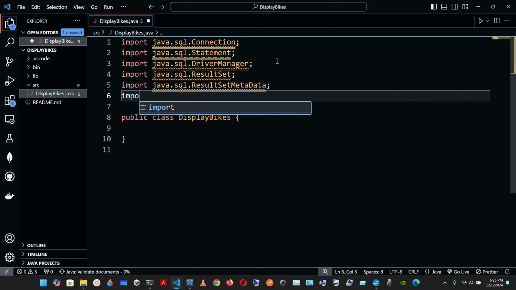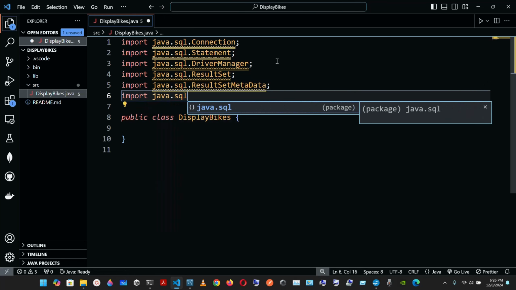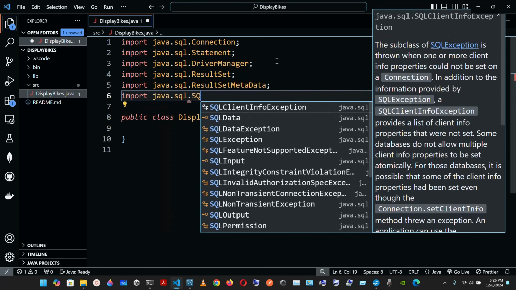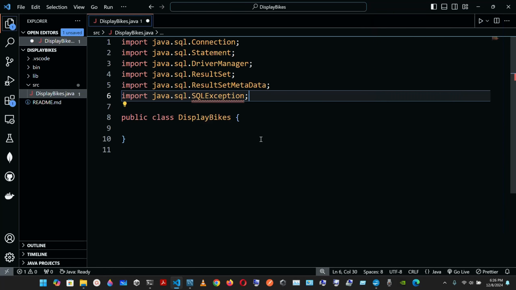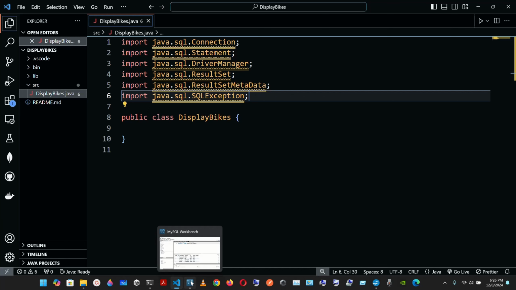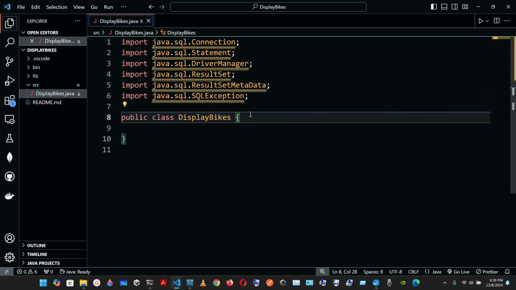And finally we're gonna import java.sql.SQLException, semicolon at the end. We can save it so far, and yeah, everything looks fine. Okay, so public class display bike. Well, let's just leave it for now.